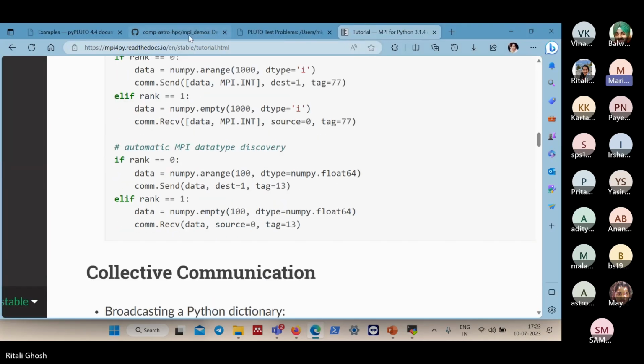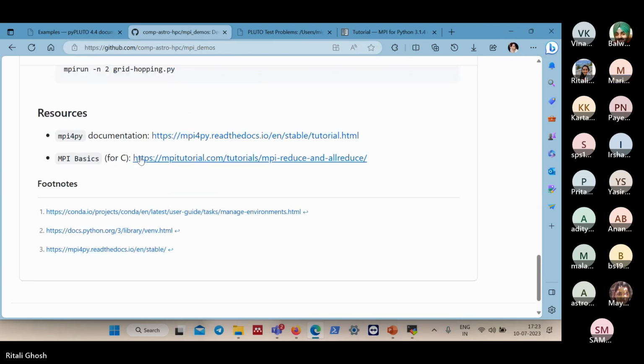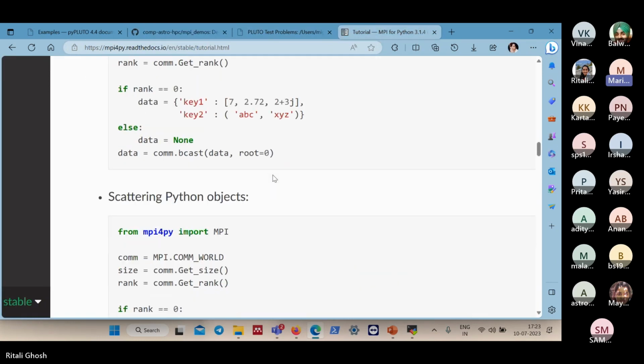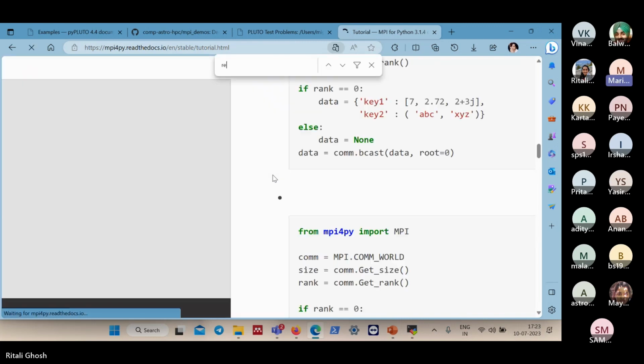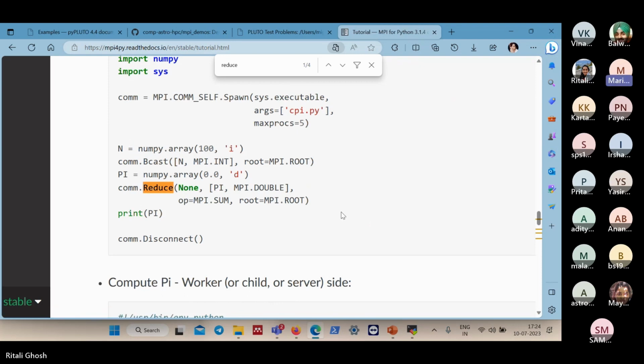So you had this page in the comp astro HPC resources, in the MPI folder. You can just go look at the tutorial and search for reduce. See how it is run.